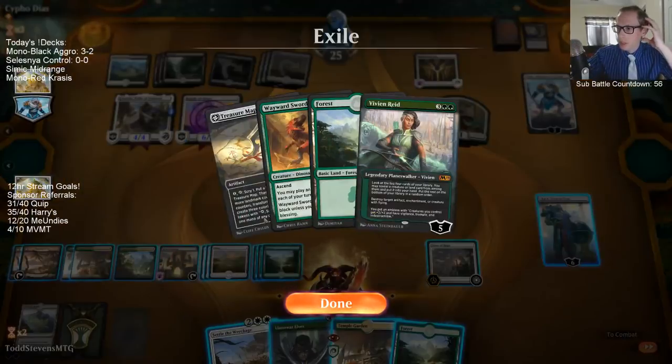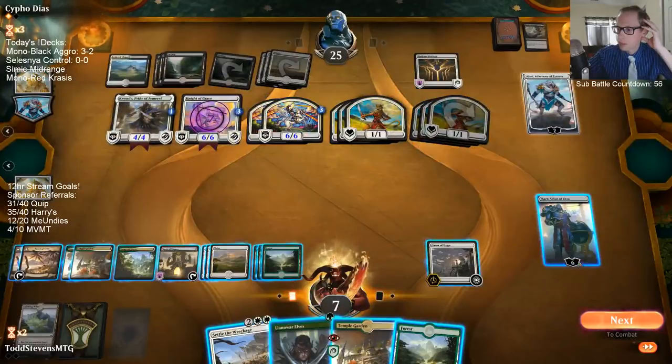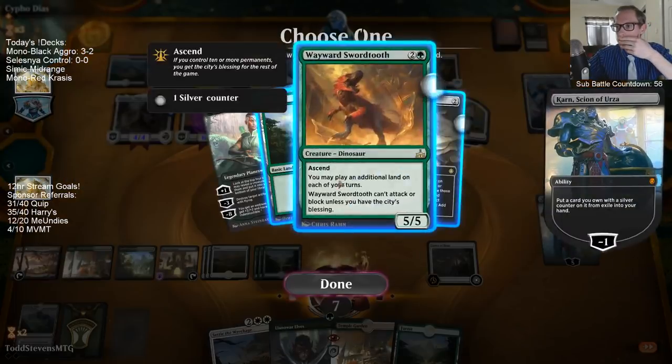What do I have over here? Treasure Map. Sword Tooth. Grab the Sword Tooth. This will aid us.